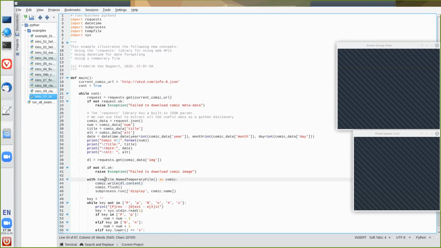You can get a temporary file created in here, and when you execute this function, it will create a temporary file that's automatically deleted when it is closed. And that temporary file will have a path on the file system.